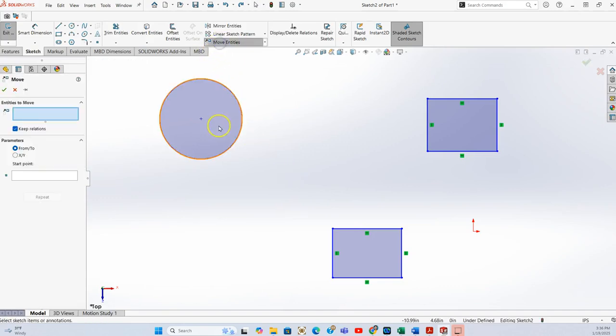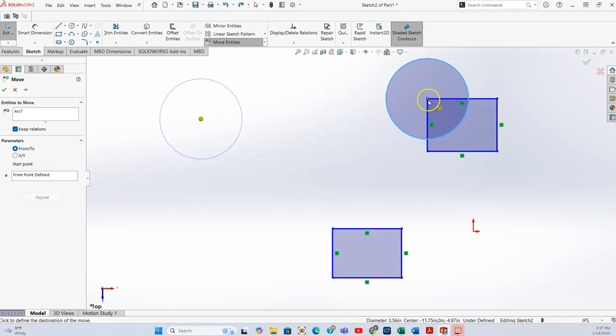So move entities, and by default it will take move entities. Then for entities to move, click on the circle, and then you have to specify the start point over here. From here you will be able to move this circle over here.